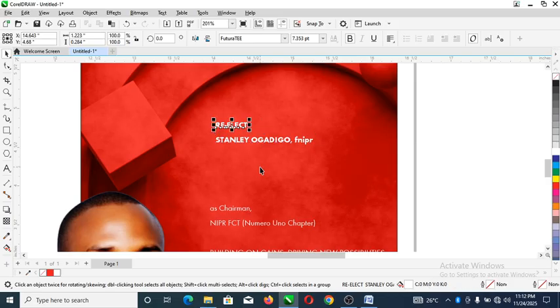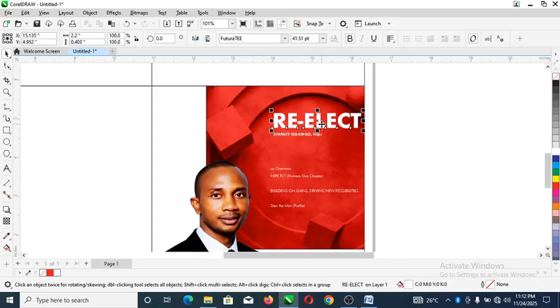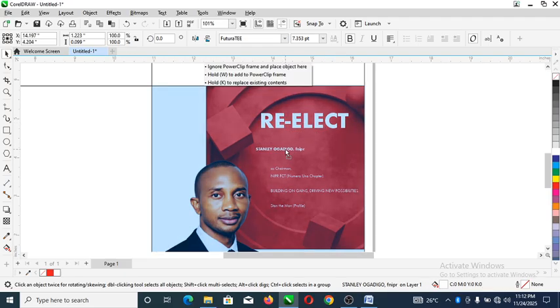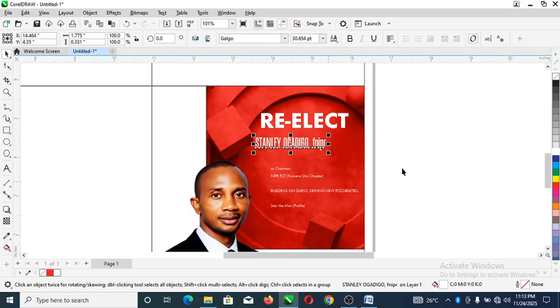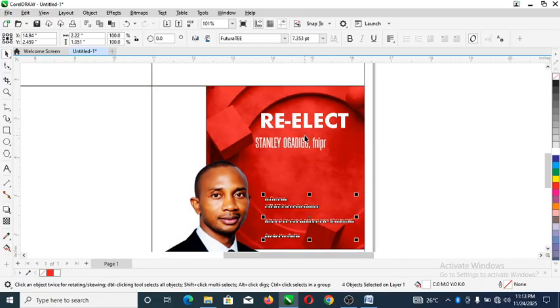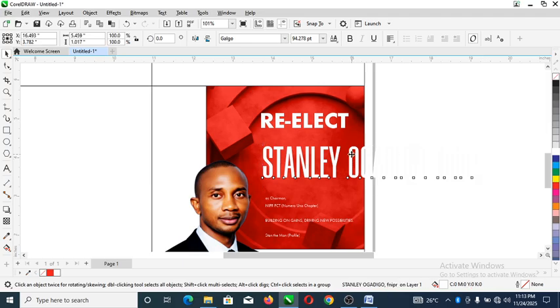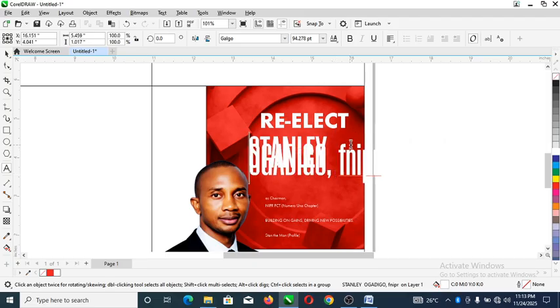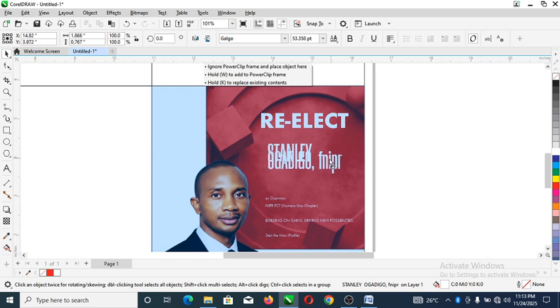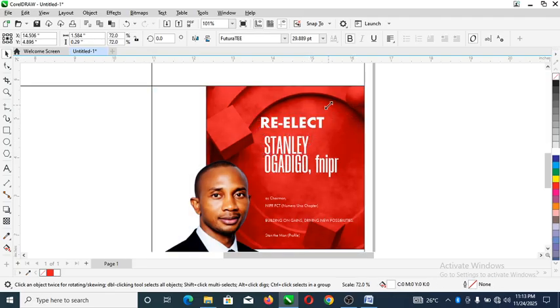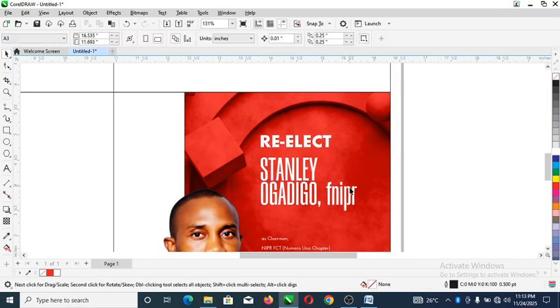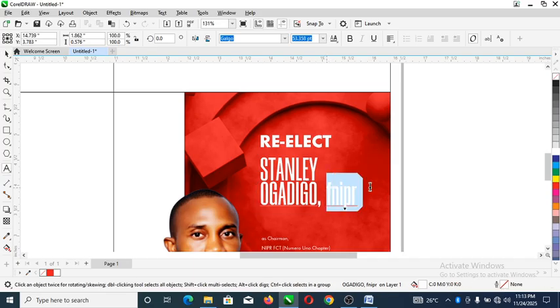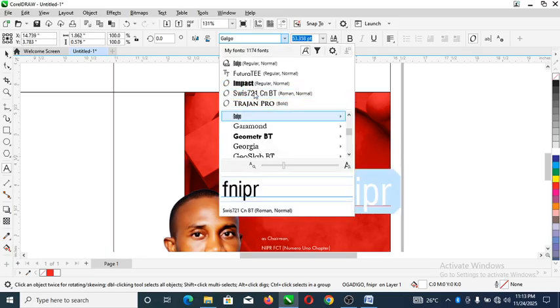So what we need to do is to hit Ctrl K to break it into pieces. Make this quite bigger. Nice one. Re-elect. So let's make this a bit bigger. Change the font to Gaggle font. That's quite nice. So let's bring the rest of this downward. Then let's make the font bigger. A bit reduced. Good, nice one. Vote Stanley. Bring that up a bit. Then let's have this reduced, quite nice. Good, nice one. So what we're actually going to be doing is to have this aligned just like so. Then let's change that to Arial Black.